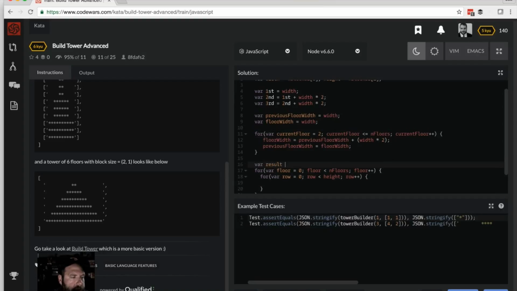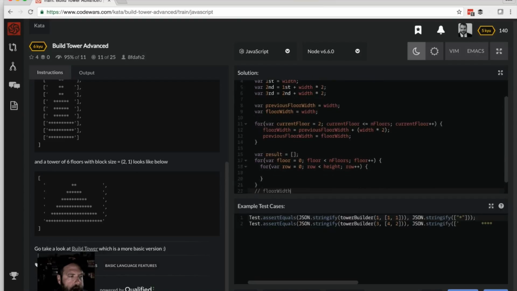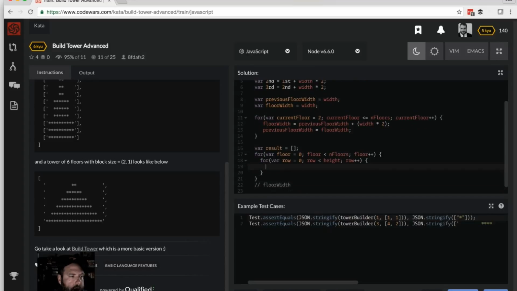Now we need something to return, and we do want to return an array. So now we've got to figure out how many stars and how many spaces. So for now, I'm just going to go ahead and plug in all the stars, and then we'll go through and chisel out what we need. So i equals 0, i less than floor width, plus plus.